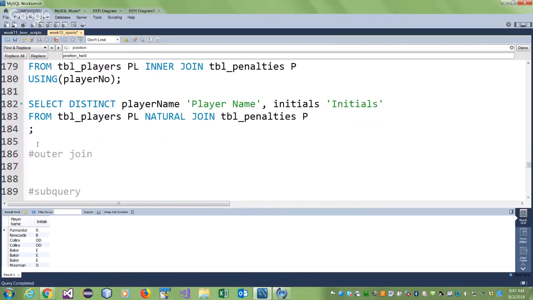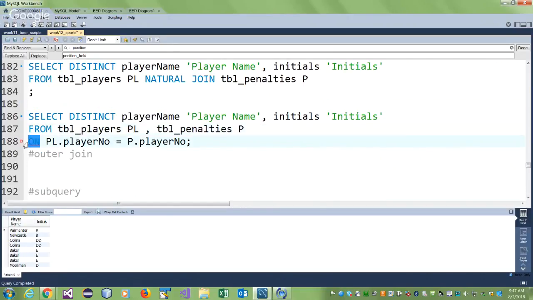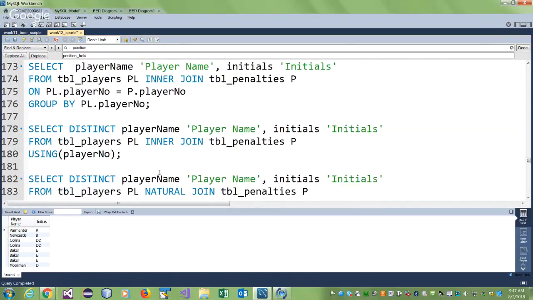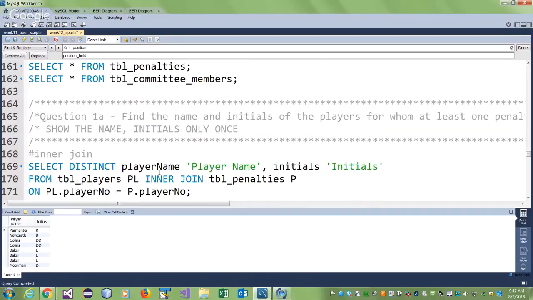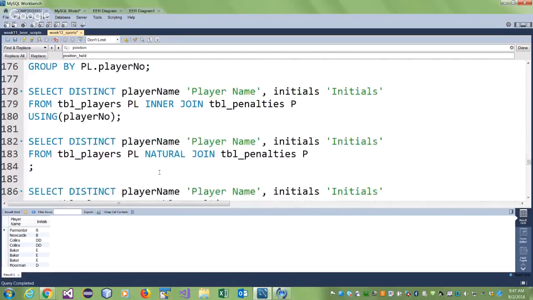So comma is kind of, I don't know. If you do a comma, the only thing you have to remember is don't forget your condition, but it has to be done using where. So inner join can be written in many ways. You can use the word inner join, you can use the word natural join, you can use on with inner join, you can use using with inner join, you can use comma and use where, and you may do any that you like. Right? And I've done distinct everywhere because that's what the question said. If it was not asked, I wouldn't do it.